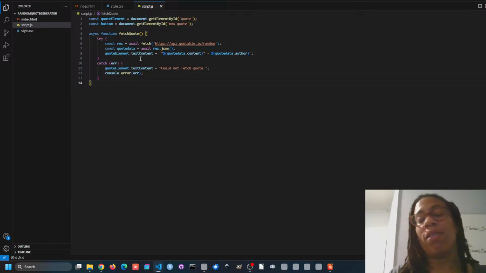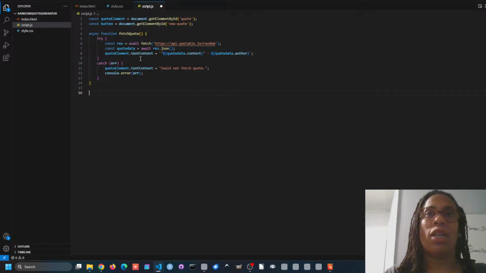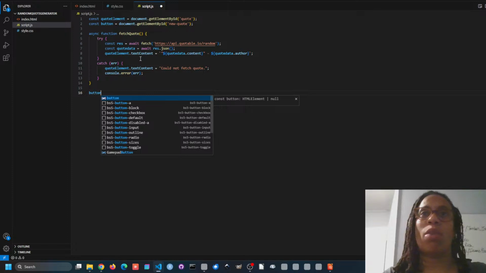The kind of event that we're going to assign to the button is called a click event. And when that click event happens, it will trigger the running of the function that we just created. So first, let's add the event listener to the button. We're going to add some space between the function and the event listener. And this is how we add the event listener.